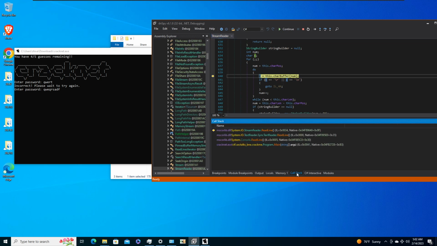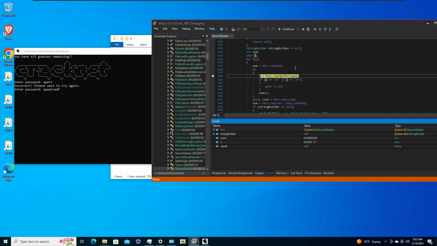Also in the call stack we can see which function we are working in right now. This is currently the readline function that is being executed. What it is doing is reading the input that we have given. Okay, coming back to our locals.